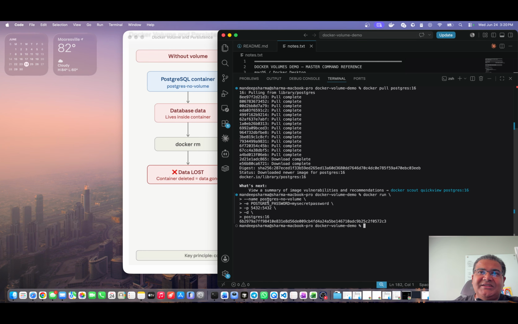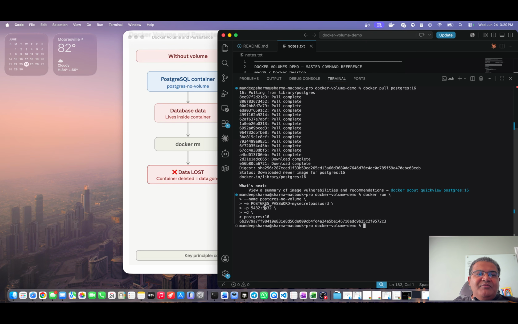So I use that as a title of that container, right? -e is what? Dash E sets an environment variable inside the container. E for environment. So then in capital letters, POSTGRES_PASSWORD is required because PostgreSQL won't start without it. This is mandatory. You have to write it like that.